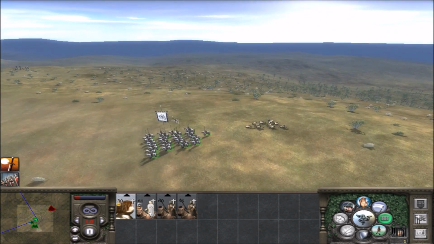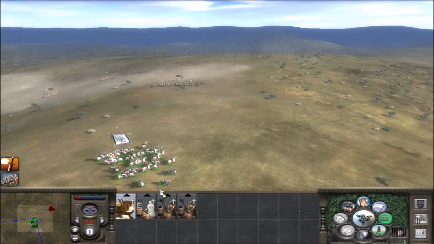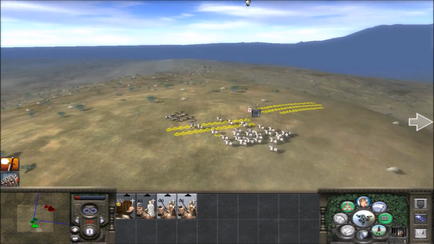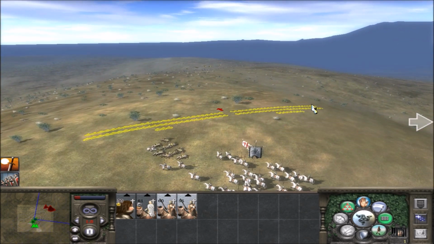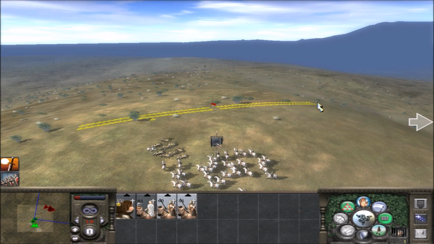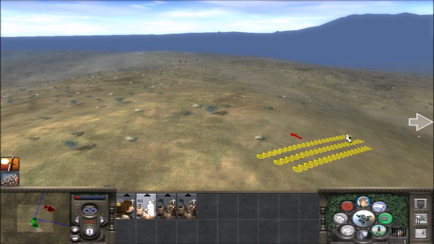Excellent. Well, we only lost one man there, so that was a pretty decent charge from the general, and it saved us a lot of losses on our other cavalry, which is exactly what we need. So we'll move up here. We'll have a bit of a sit rep on the rest of the battle.